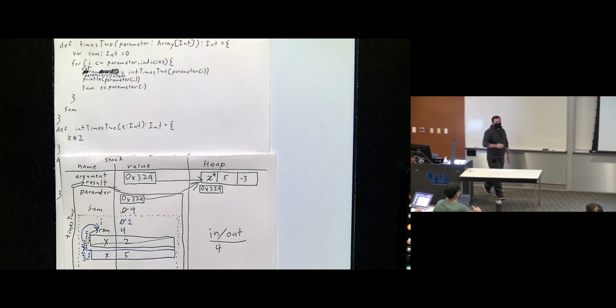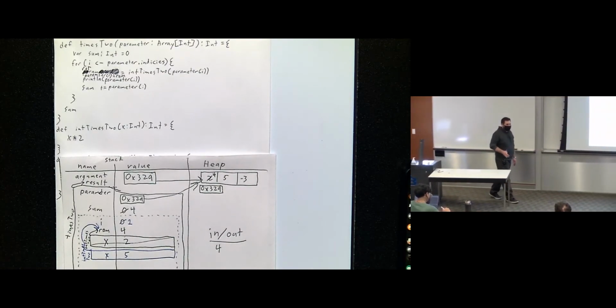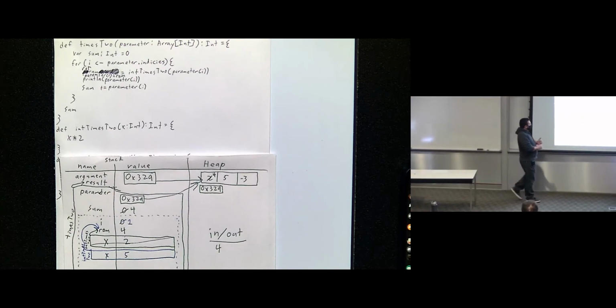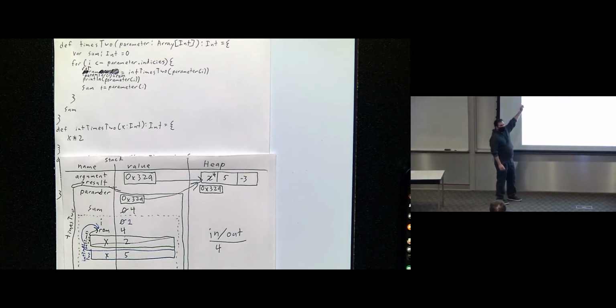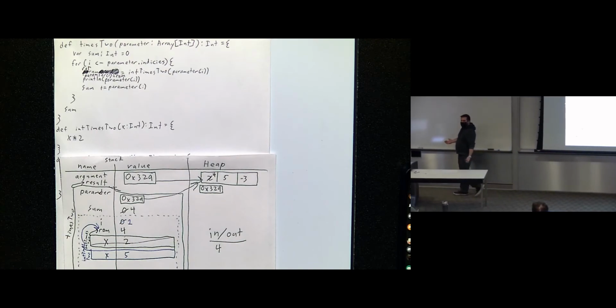Memory diagram keeps me on track. This is why we do these things. It's easy to trace through the code and figure out what's going on. When I lose track, I don't have to go through the whole program from the start and figure out what the hell is going on. I just look at the state of memory. Got it.